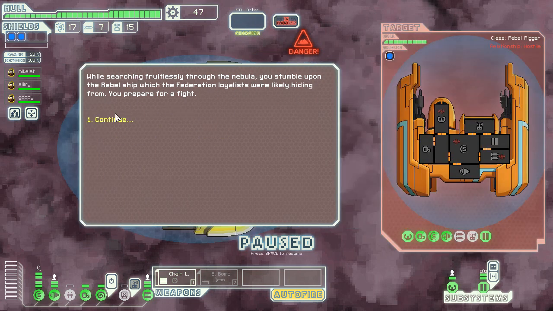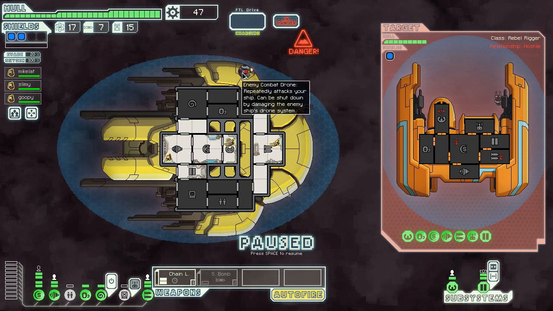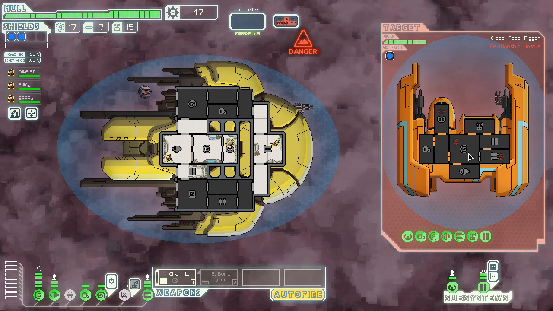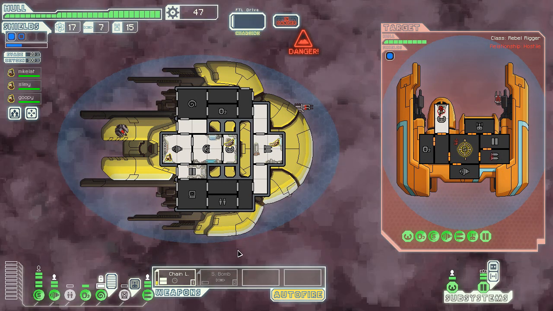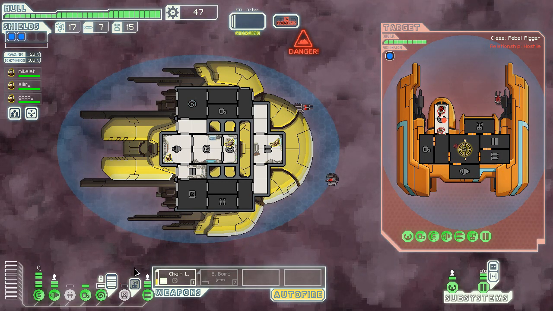Okay, I'm gonna attempt to follow them. You stumble upon the Rebel ship the Federation loyalists are likely hiding from. You prepare for a fight. So they have a combat drone, and they'll never get through this. Let's go hack that guy. I'm not really hacking him.